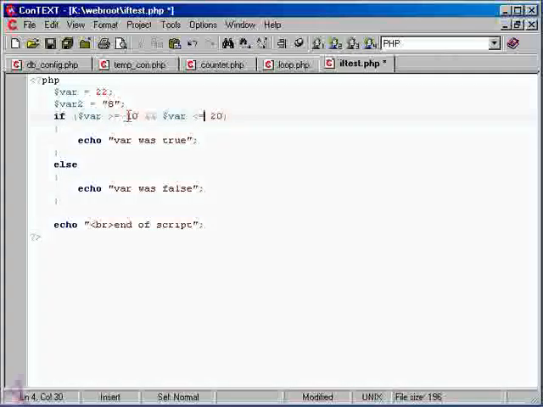In that case, it would allow between 10 and 20. Yeah, absolutely, including 10 and 20. All right, very nice. So let's see, what else can we throw at them? Well, that right there is the and.